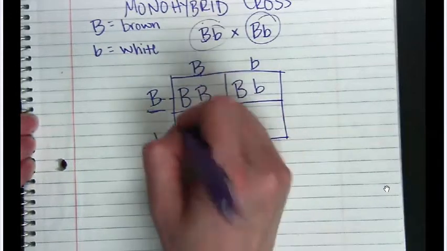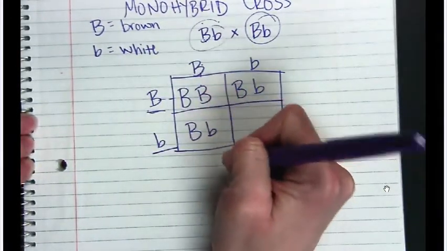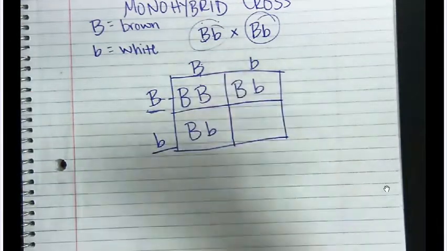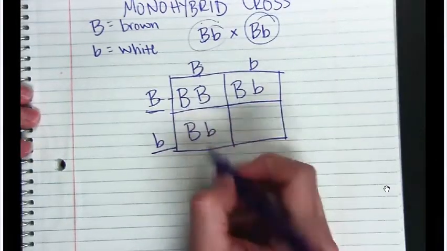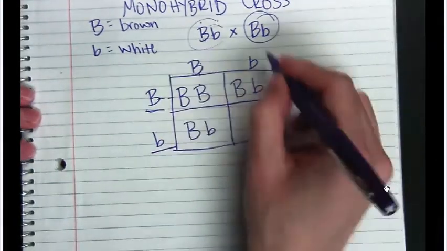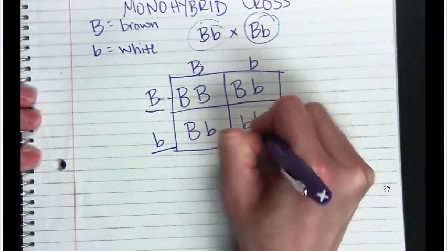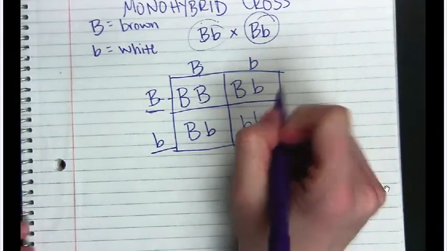I do the same thing down in this grid. Again, now we typically write the dominant allele first. And that makes sense, right? Because dominant is the one that's going to cover up, or it's going to go first. So you wouldn't see this written backwards with the little b first. And then finally down here in this last grid, we've got a recessive and a recessive. So little b, little b. And that is how we work a monohybrid cross.